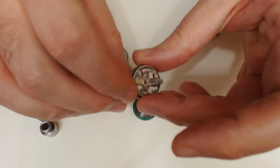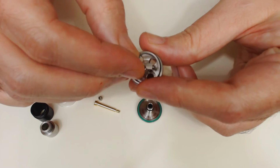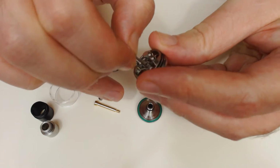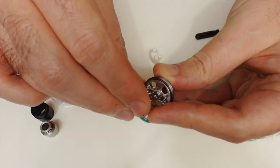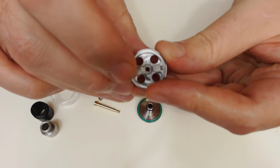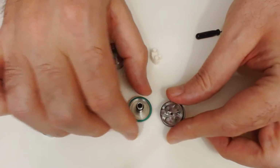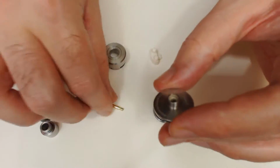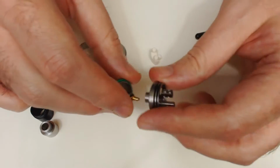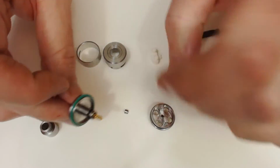So this is the build deck, okay, and your positive connection slots into the top of here like so, sitting on top of a peek insulator, making it into a velocity style, and everybody loves a velocity style deck these days. Now this is done by, well, let's go through the parts first. So this is your base, which the gold plated 510 pin goes through like so, and that will then connect to this through here and come up through the top, and that's then held in place with a little lock nut there.